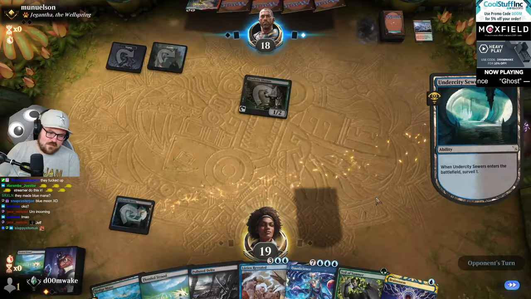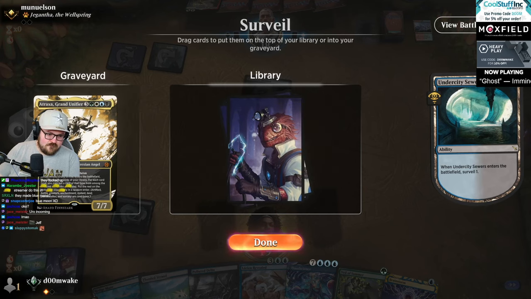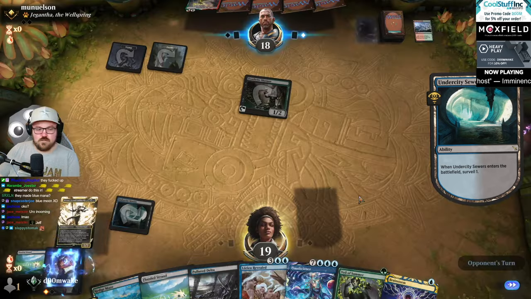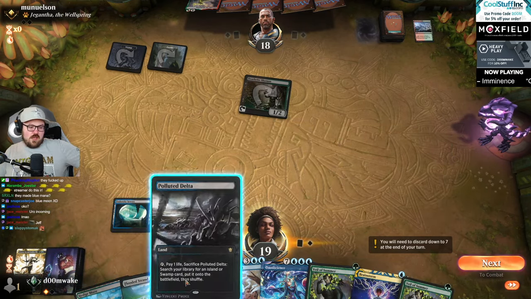Extremely. You know, I just... Turn 2 Jeff is kind of broken. Turn 2 Jeff is too good. This is the exact reason we can't have companions.